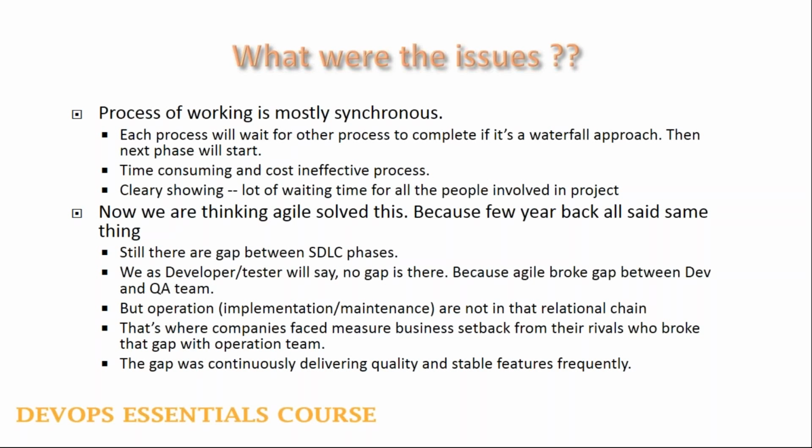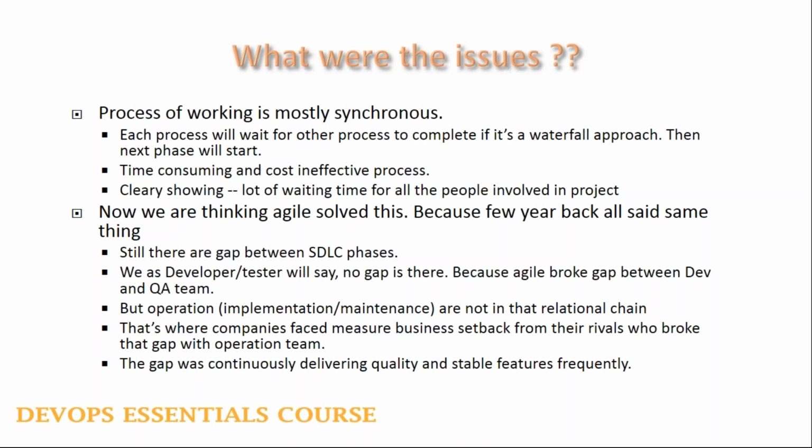So in case of Agile, some of you who have worked on the Agile process might be saying, no, it doesn't work that way. Definitely in Agile, it's not in a synchronous way. Agile is asynchronous, meaning the processes run in parallel, development will go, and testing also will go, but not the operations. So operations people have to wait in case of Agile also.